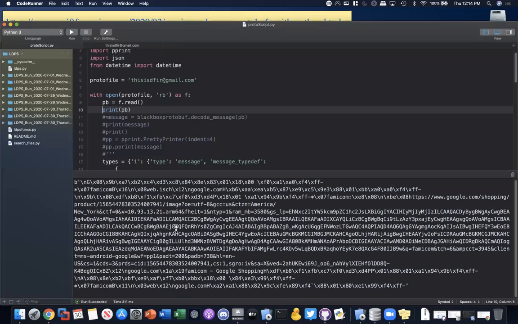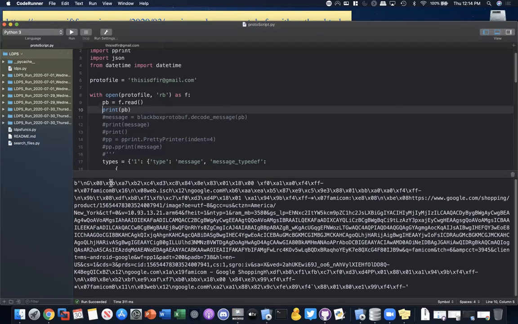As you can see here, it's like, what is this? What is this? And it's interesting because it has like the 08 that Og was talking about. And you can see some stuff here, but it doesn't really make any sense to me, okay? I'm gonna assume that this is Protobuf, and I'm gonna now call the library and use the decode method or functionality to go through it and give me a deserialized version of it, right? Which looks as such.